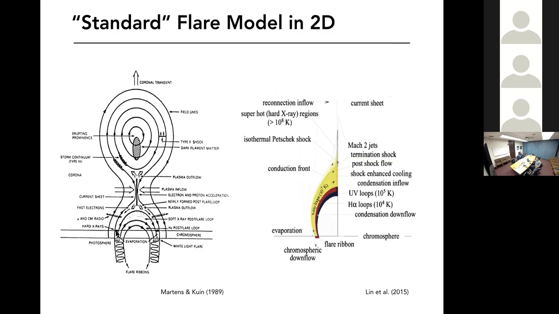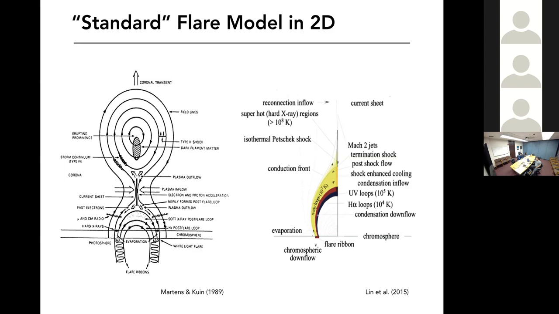And of course, the foot points of these loops will be brightened because this chromosphere plasma just gets heated. So these are the chromosphere flare ribbons you just saw. And for these non-thermal, high energy particles, there will also be a signature in hard X-ray. Usually sometimes you see hard X-ray signatures at the loop top, and most of the time you see them at these two foot points.